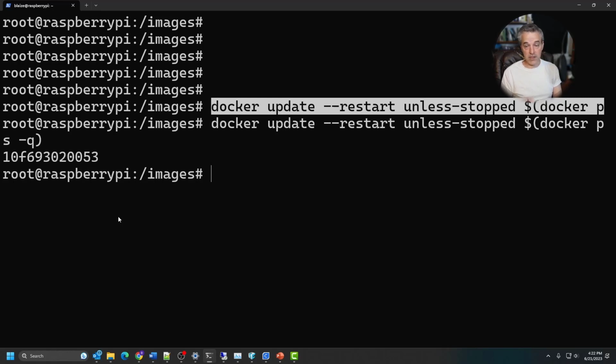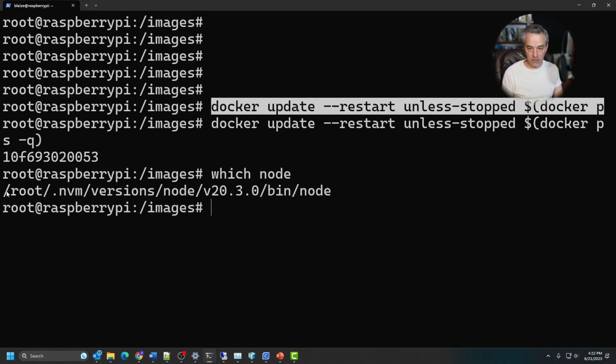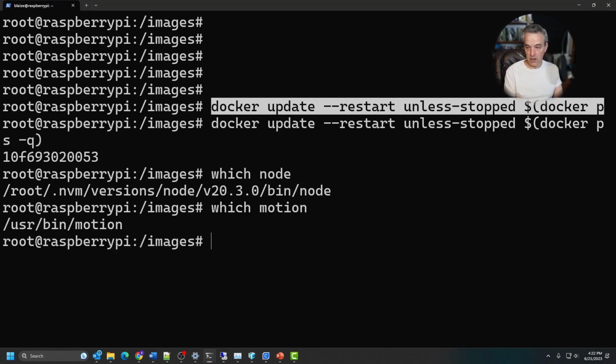Now, to make the other two pieces start at boot, we need to put those into the rc.local file. Now, I need to get the paths for the executables though. So I'm going to use a command called which, and I can do which node and then make note of this. So it's putting the node executable in this folder right here. And so I'm going to paste that into something off screen so I can make a note of that. And I'm going to do which motion. And that's going to tell me where motion's installed. So I need that because the paths might not be detectable when the machine's booting with rc.local. So we need to put the full path to the executable when we configure this.